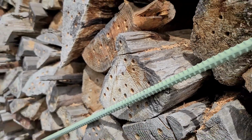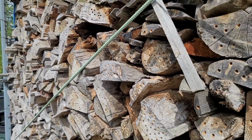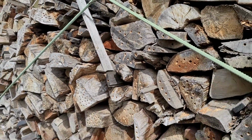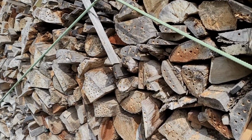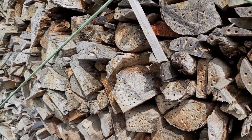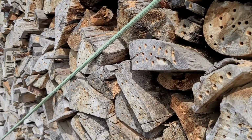There's definitely tons of mason bees. So if you have a firewood shed or just any place that you can make a bunch of holes like this, go for it. You'll get tons of mason bees.